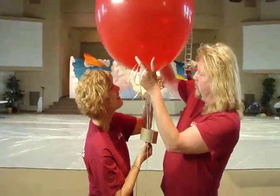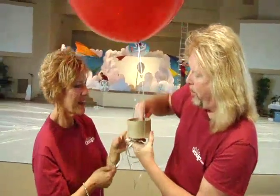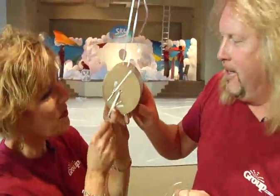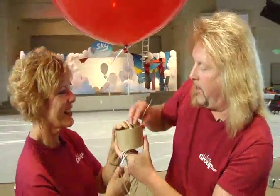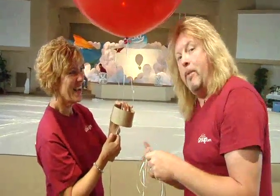We got our balloons, we got our helium, and then what we did is we just got these cardboard tubes that come with little caps, and they work out perfect for the basket of the hot air balloon. You put a hole in the bottom. Then we did our streamers, and we just ran clear packing tape around it that holds it together. This is going to be cool, set with a sandbag on the bottom, and it looks like it's floating up between the clouds.